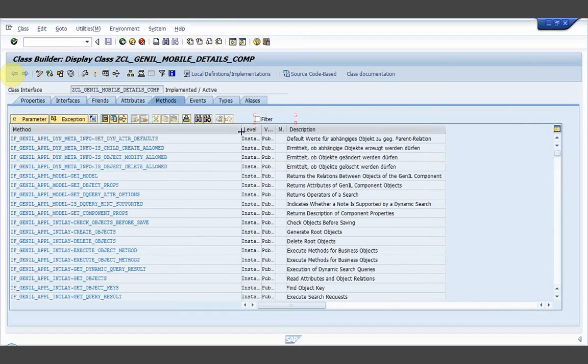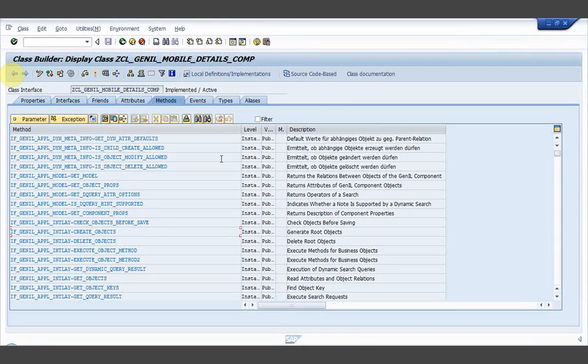Let us see a few important methods. See, these are the methods of those interfaces which have been implemented. Don't worry that we need to implement all these methods. No, we are not going to do that. Who is going to do that?